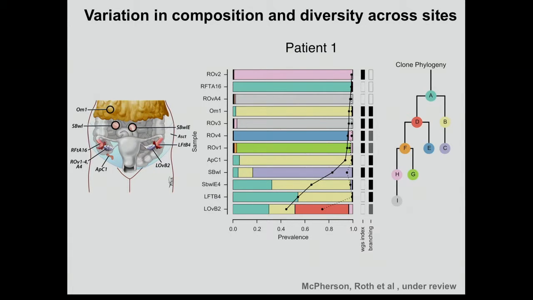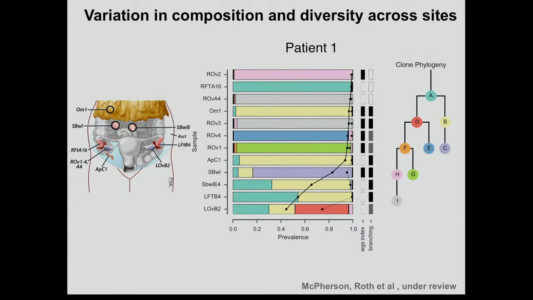First we established a clone phylogeny, and this was done, in some cases, through single-cell sequencing, in other cases through deep targeted sequencing using the workflow that I showed. Then we could ask what the clonal composition of each of these samples is. One thing to observe here is that this sample, left ovary B2, is composed of multiple clones. This is what we would call a very diverse sample, whereas other samples are very homogeneous. They're only made up of one clone, and across the different sites, those clones were different.